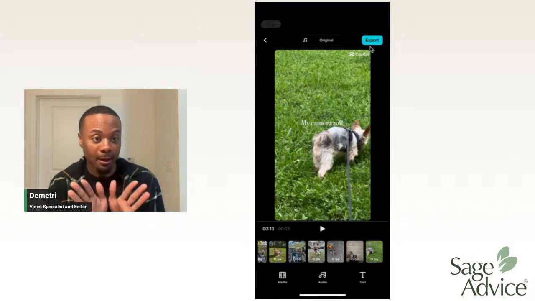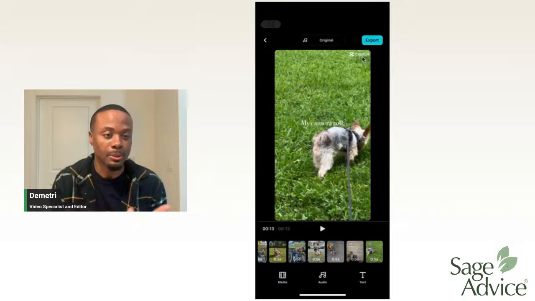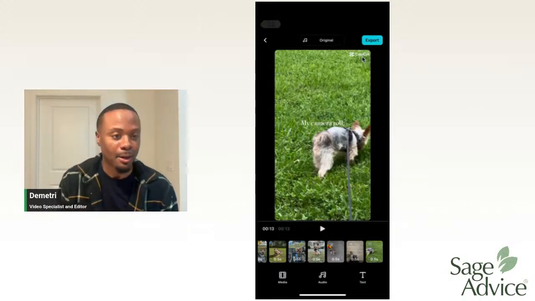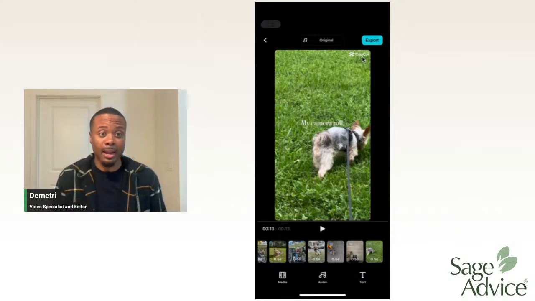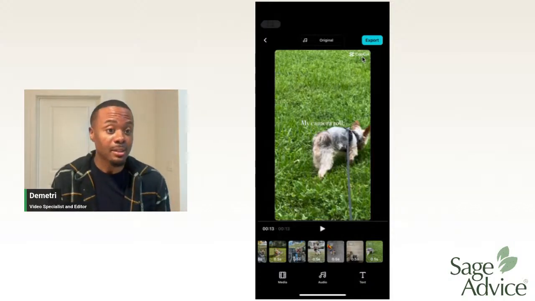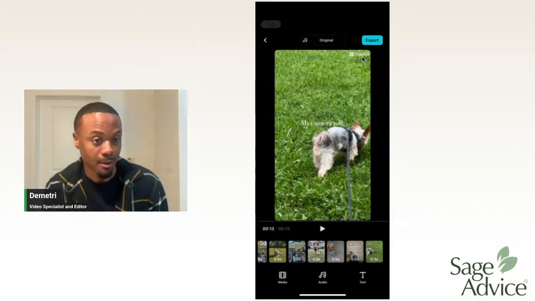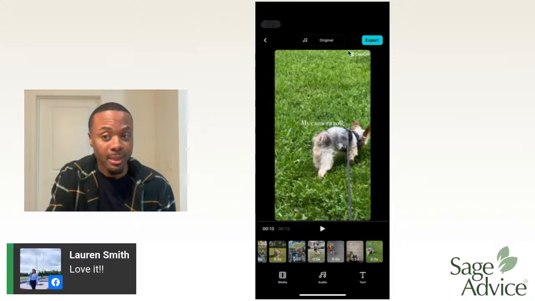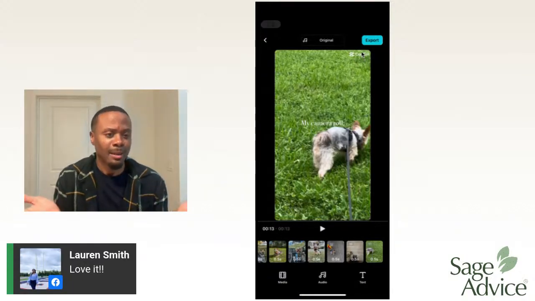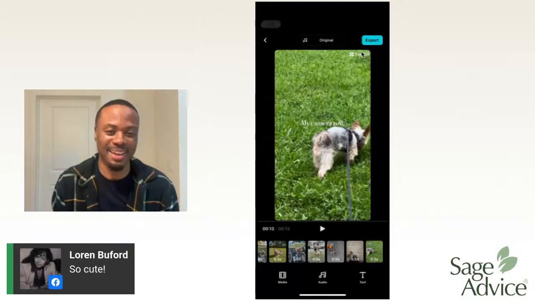But I'm gonna tell you a little hack, okay? You see this little bug right here? CapCut wants people to know that you've made your video with CapCut. It is A-okay. It does not hurt your video at all. They just want more people to download the app, which is fine. It's a great app, so I understand it, okay? But if you don't want the watermark there, if you have TikTok, you can upload your video to TikTok and it will remove this little thing here. And now it's like you've made it. Give yourself a pat on the back for that.